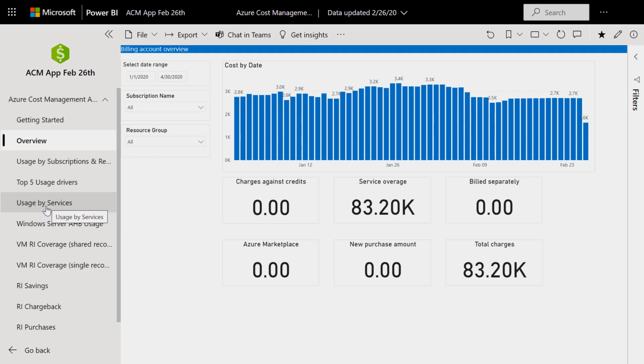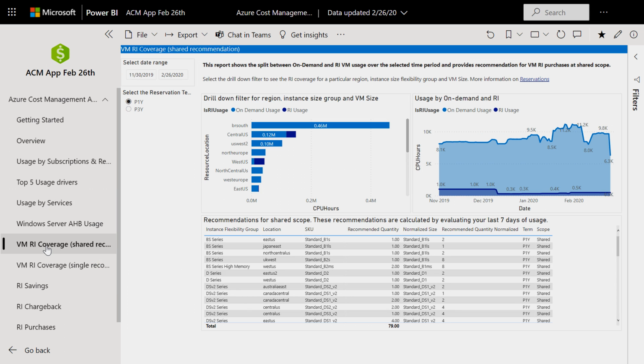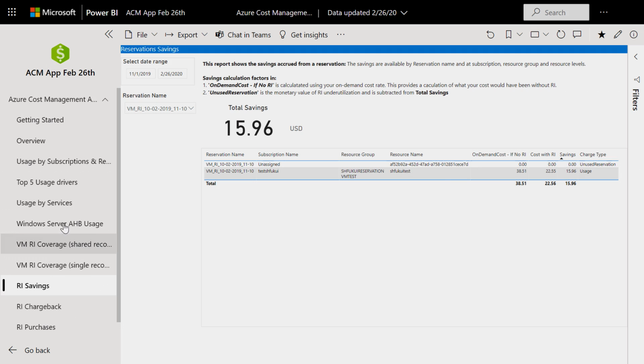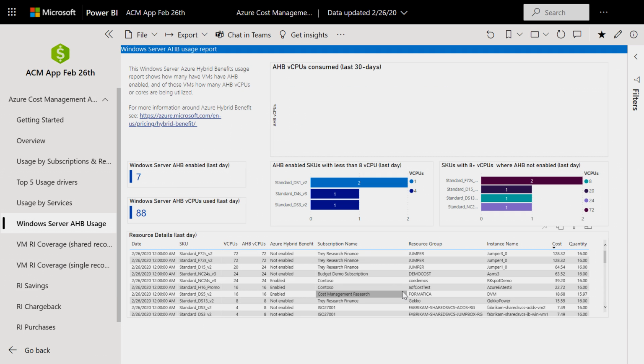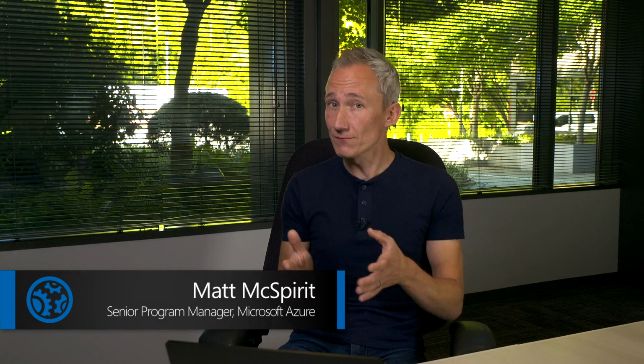And they also help you to spot opportunities for cost optimization, such as reserved instances, which allow you to reap cost savings compared to pay-as-you-go prices, in return for a 1 or a 3-year reservation. Our pre-built reserved instance coverage report gives you specific recommendations on reserved instance usage so that you can assess potential savings. And the Azure Hybrid Benefit Report, for example, shows you how well you're doing in terms of bringing over your on-premises licenses to the cloud, including how many cores this applies to, which if taken advantage of properly, can help you save up to 40%. And in fact, when you combine reserved instances and Azure Hybrid Benefit, your savings can be up to 80%.